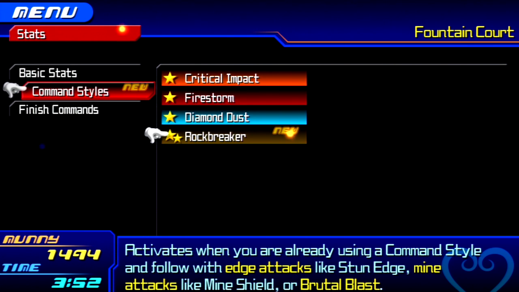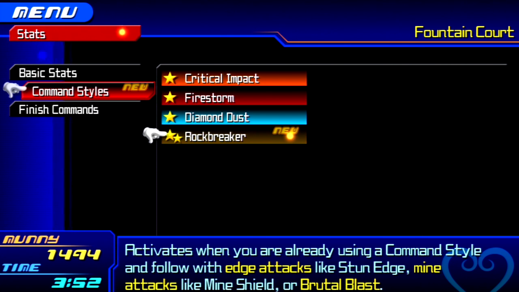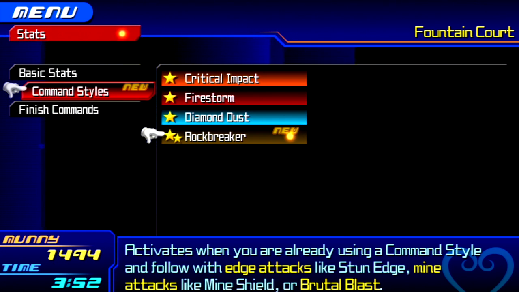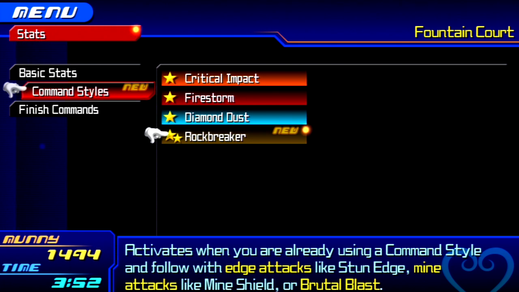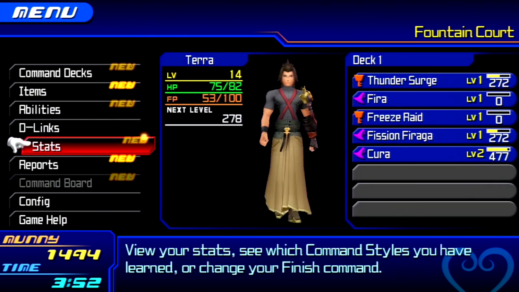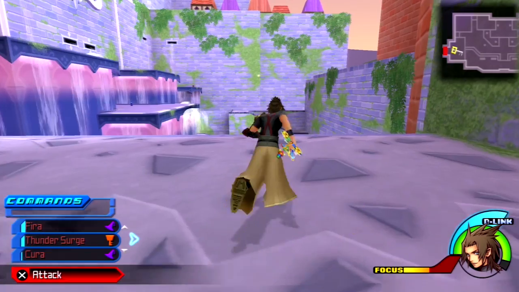But let's go and check our command style with Rockbreaker. We can see it has 2 stars instead of just 1. That is an indication that a command style will activate only if you have another command style up. It does not matter which command style you have before. I can have Critical Impact, Firestorm, or Diamond Dust. Any of them will work as long as during those command styles I use Edge Attacks, or Mind Attacks, or Brutal Blast, as the description for Rockbreaker says. We have not seen the Mind skills yet, but they are really good. I'll get into those skills later on once we actually get them. I'm taking the new stuff off, by the way. It kind of bugs me sometimes.